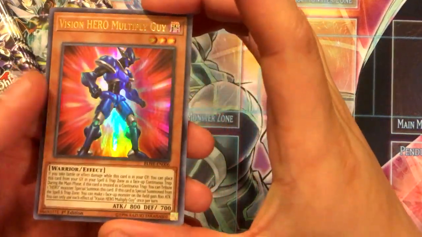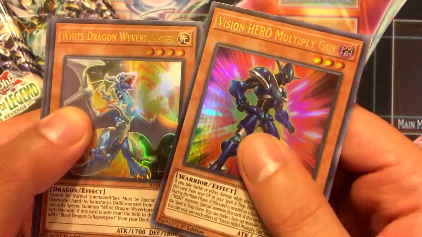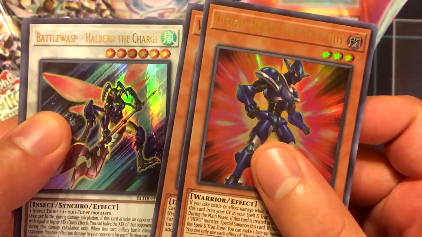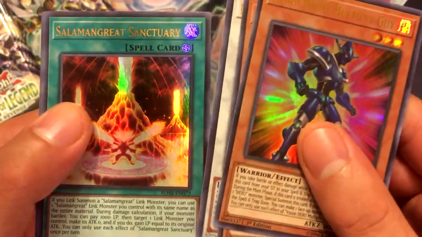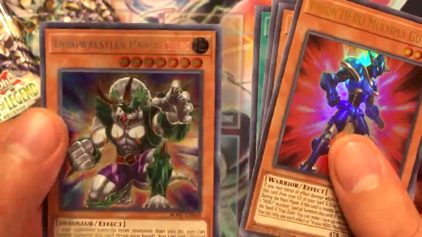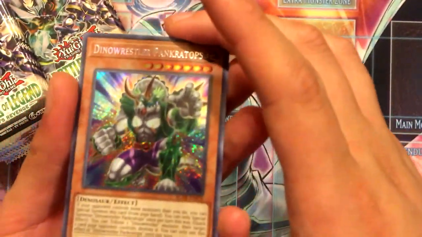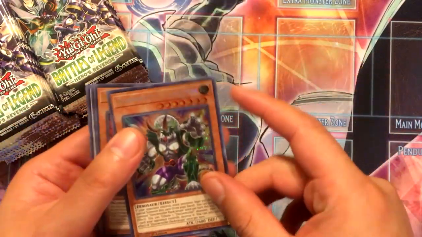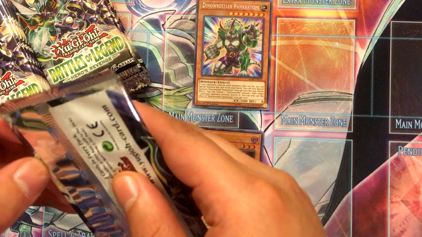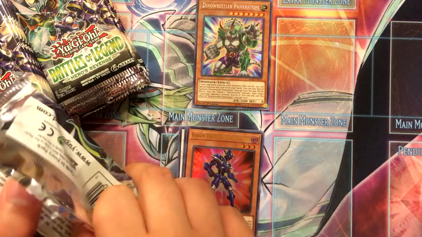Alright. Vision Hero Multiply Guy. White Dragon Wave Burster. Battle Wasp Halberd the Charge, Salamangreat Sanctuary, it looks really good as an ultra, and Dino Wrestler Pankratops, sweet. I mean, I'm the kind of guy that gets the common version and uses that, but it doesn't hurt to have if your first copy is a secret rare.